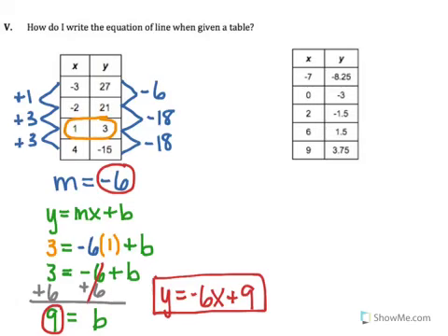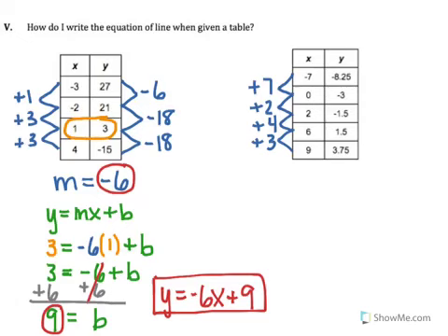So let's find the slope. All of my runs here: I'm going from negative 7 to 0, so I'm adding 7. Here I'm going from 0 to 2, which means I'm adding 2. 2 to 6, which means I'm adding 4. And 6 to 9, which means I'm adding 3. So here I can see that all of my runs are different, so I know that I'm going to have to divide every single one of them.